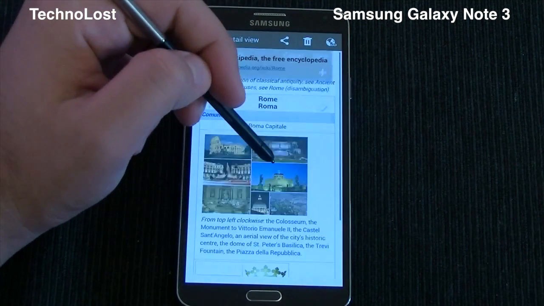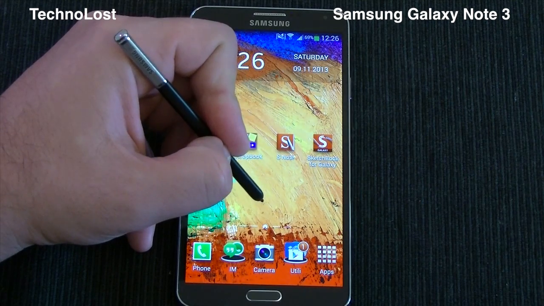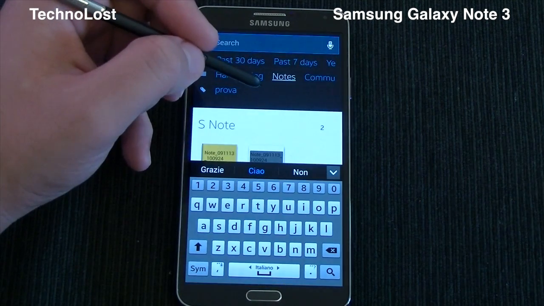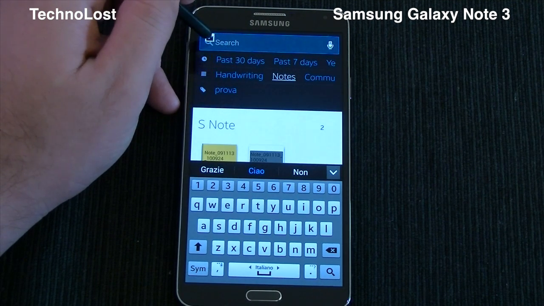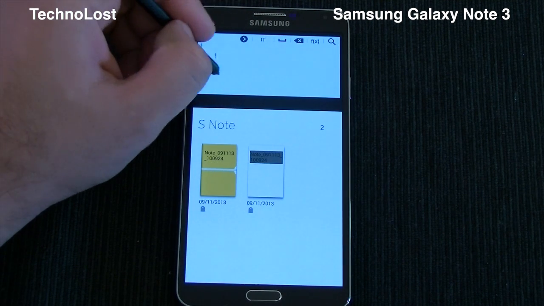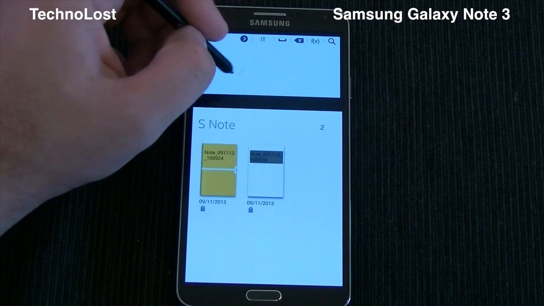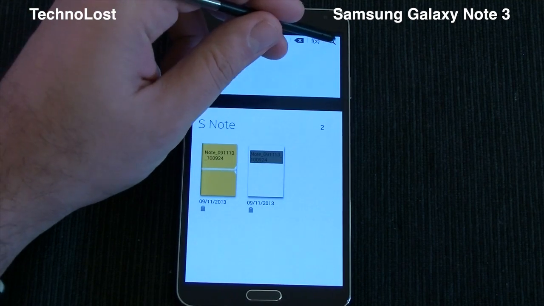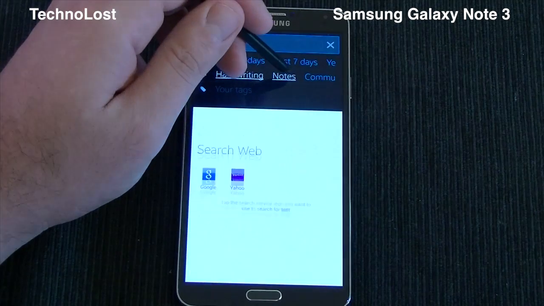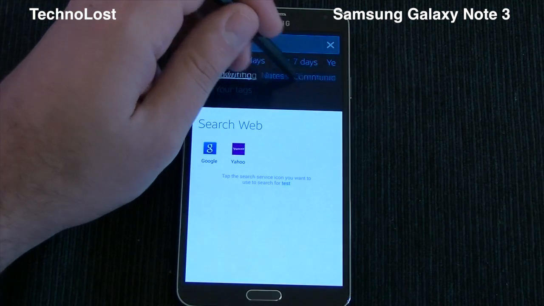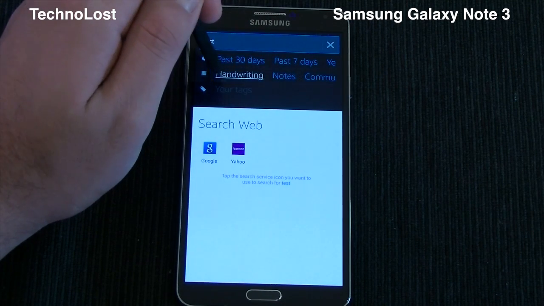Done. So we can finally repeat the experiment with S Finder, just to show you correctly that S Finder wasn't failing, it was me that was failing. If we search inside notes like this and we look for test, because it's handwriting, it's not a note. It's a scrapbook.